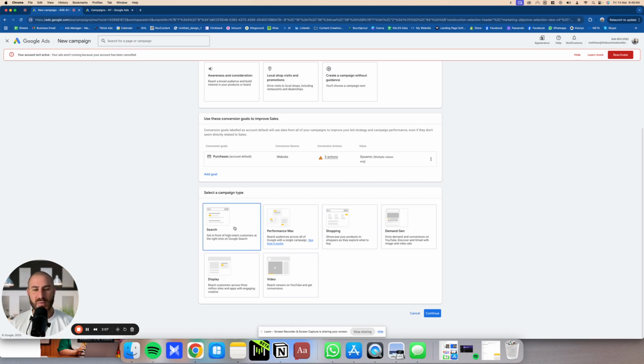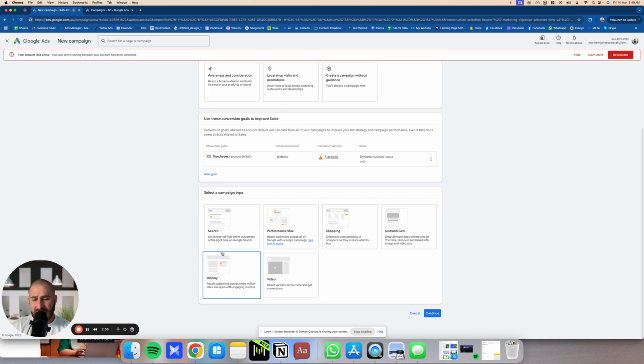Search is essentially when you go to search something in the search bar, and then there's the text ads. Those are search campaigns. Shopping, self-explanatory. When you click the shopping button or you click in a product name and then the images with the pricing pop up, that's Google Shopping. That is predominantly for e-commerce and makes the most amount of money for e-commerce. You've got demand gen, not so popular, but basically it's a combination of YouTube, Discover, and Gmail. So actually native inside of your Gmail account.